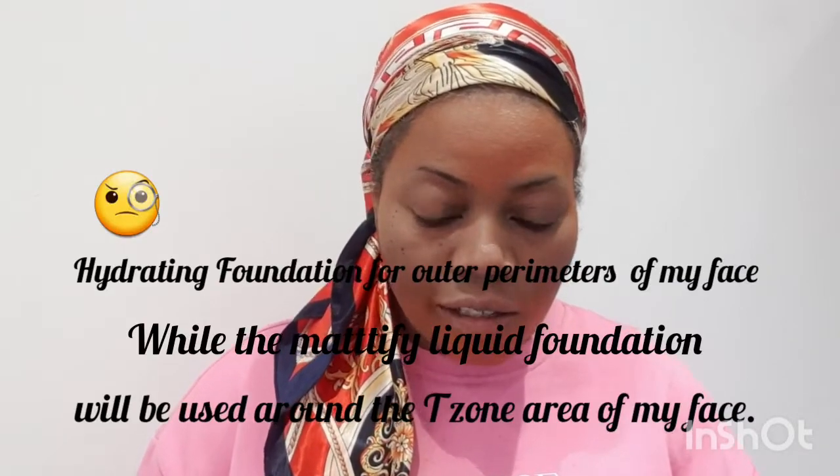Definitely for my makeup kit and for clients, that's definitely going to go into the Highlife beautician kit, makeup kit and collection. And that's that. The next thing I want to do is the foundation review. So I'm going to use the hydrating one for the inside.